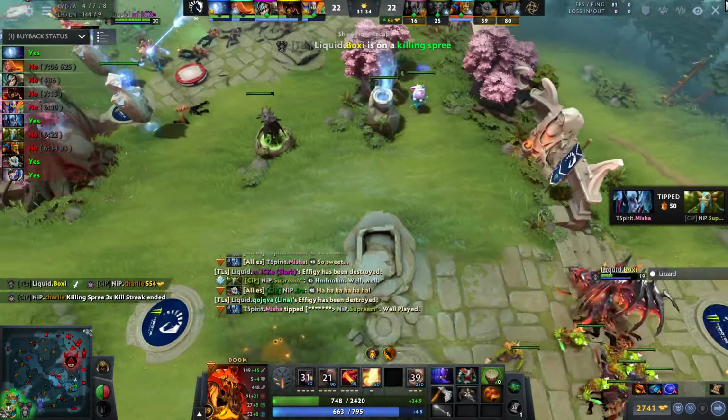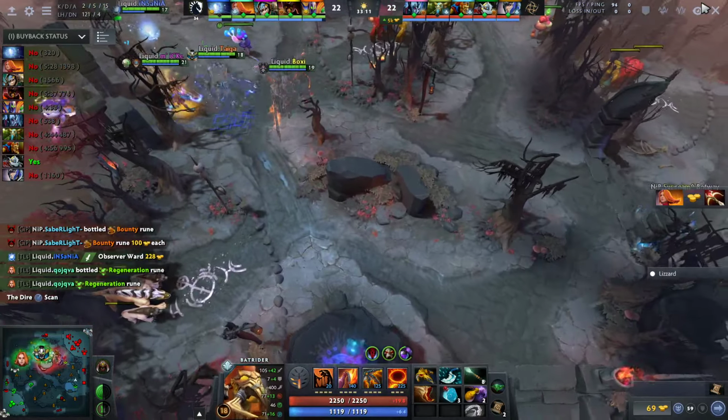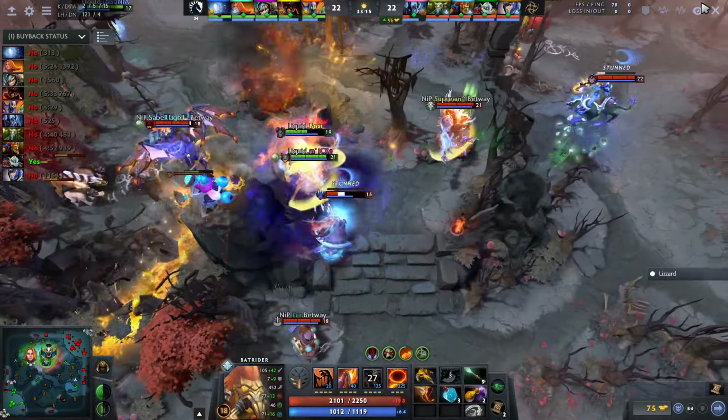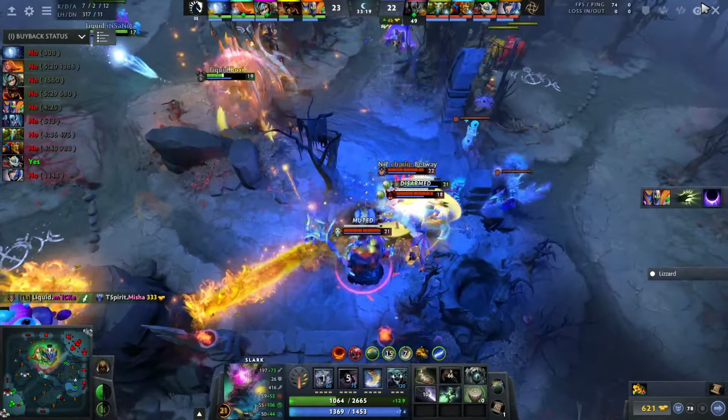The Pyjamas are going to go out for that relocate. Okay. And they're going to be met by all of Liquid. This is going to be a 5-man fight that they could potentially lose. Bounce back of the Lotus Orb does quickly stun up Misha. A lot of damage on the Boxy there. Mickey's right in the middle of all this.